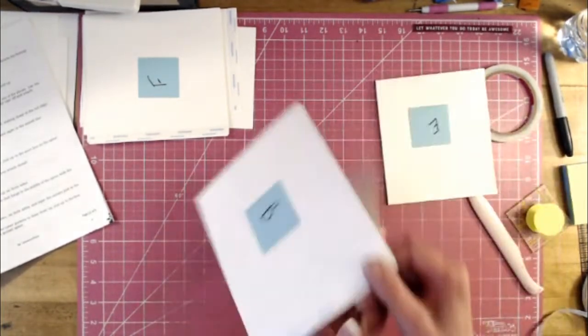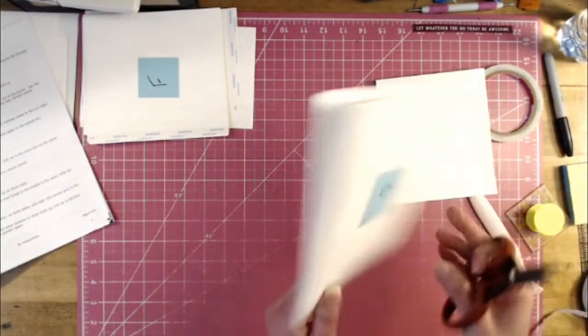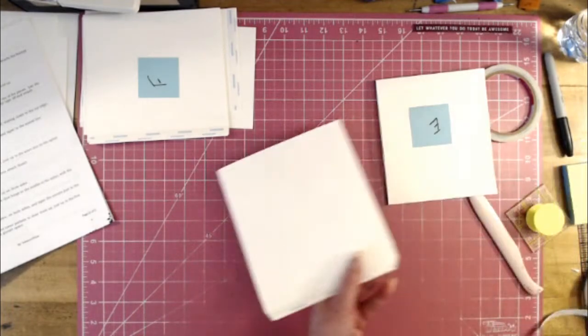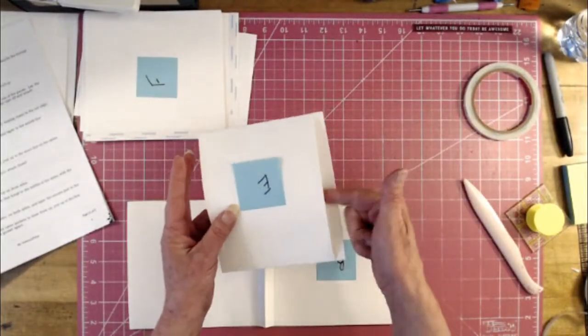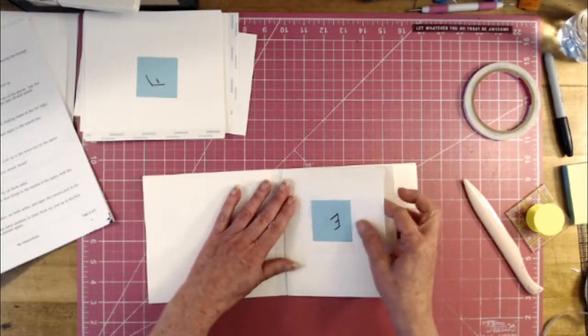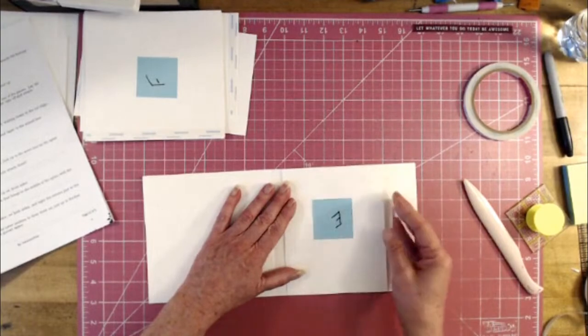I'm going to have to trim them down almost to the score line. You want to be careful. You don't want to go clear to the score line, and you want your pocket up. Okay, you want your pocket facing up, not underneath you. Make sure, yep, that looks good.